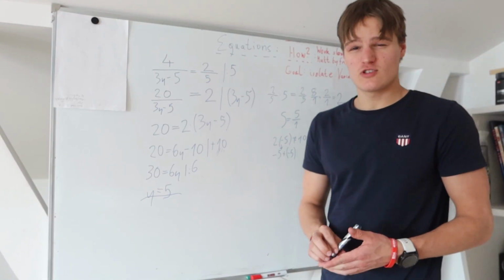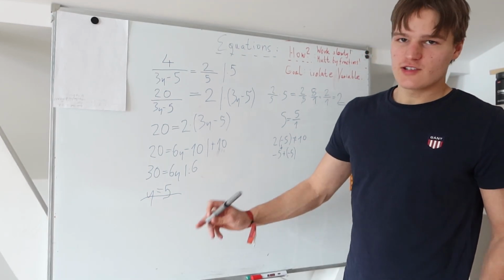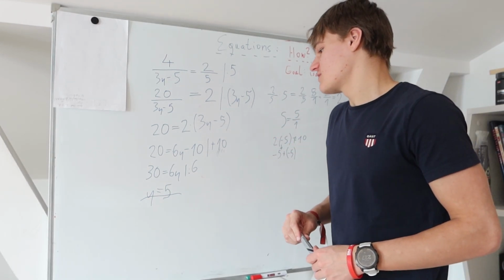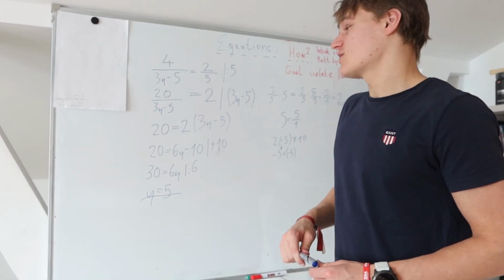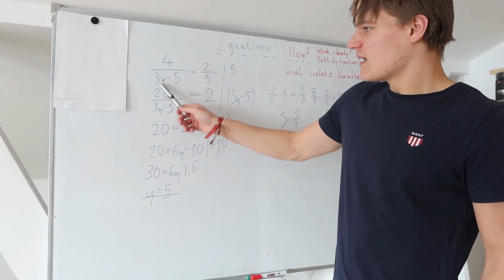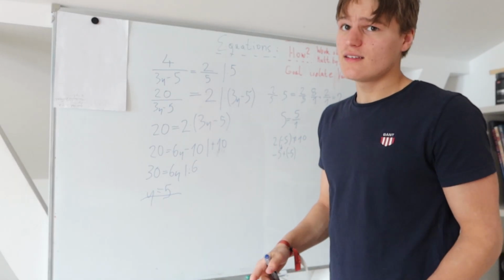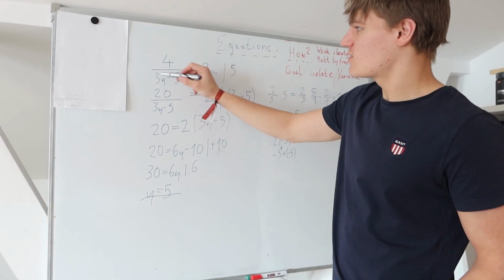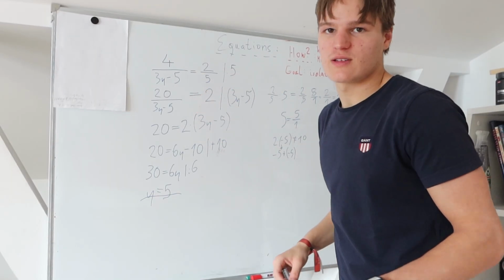Great. Let's actually check that, shall we? Let's just do this in our brains. I think we're smart enough, guys. Good. Let's plug in y is equal to 5. I can already see that it's correct. So, 3 times 5 is 15, right? 15 minus 5 is 10, and 4 over 10, if we cancel that out, we get 2 over 5, so this is actually correct.